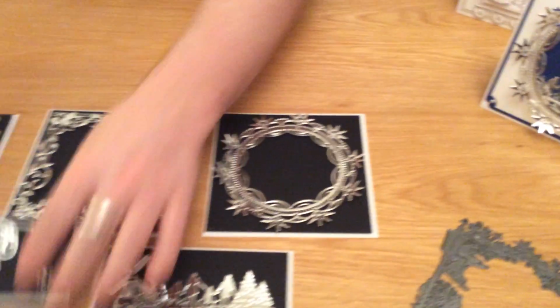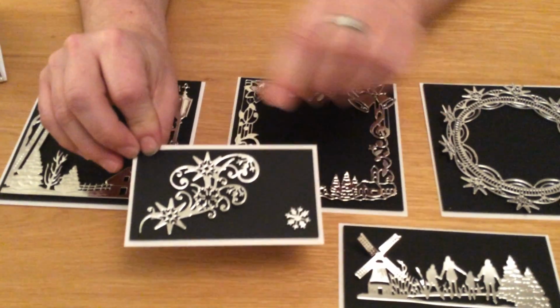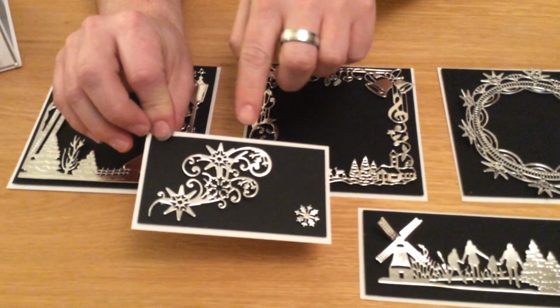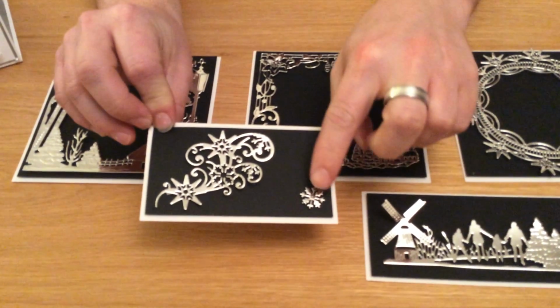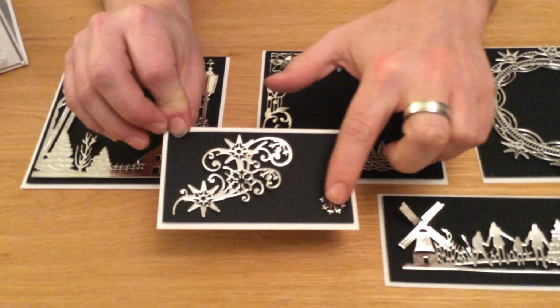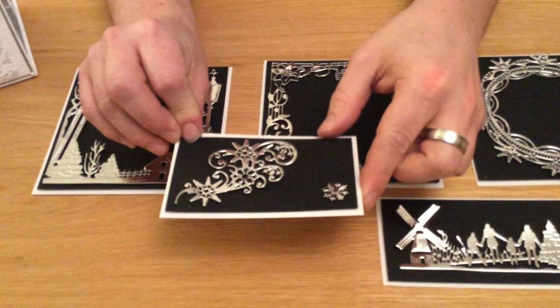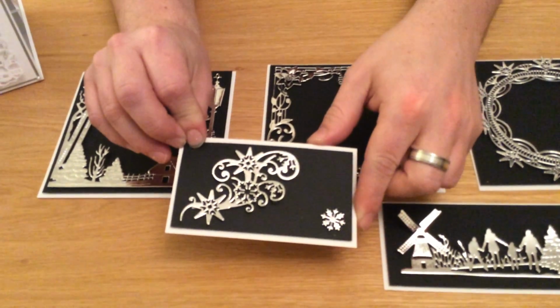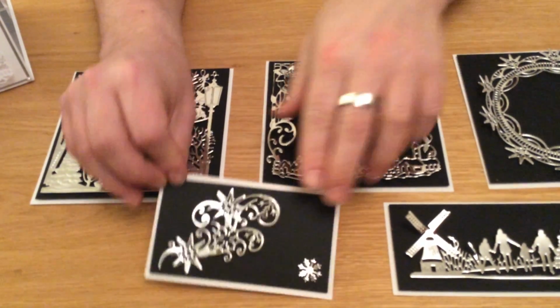Moving on, we have our little Flourish here. This is our snowy Flourish. And again, it's just a gorgeous little design. I've also popped on here the little snowflake because I wanted you to see that that's the bit that gets cut out from this design here. So it's, again, a lovely little bit that you can use on its own. Perfect to save. You could even pop them inside a little shaker card maybe. And on some of my sample cards I'm going to show you today, you'll see them used.